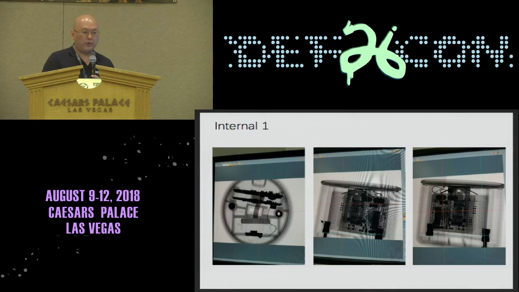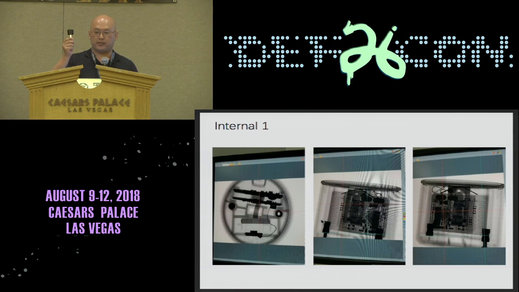So now we take a look at more details. When we're targeting reverse engineering of embedded systems, the first stage is to do some recon. At this stage we try to get as much information as possible.